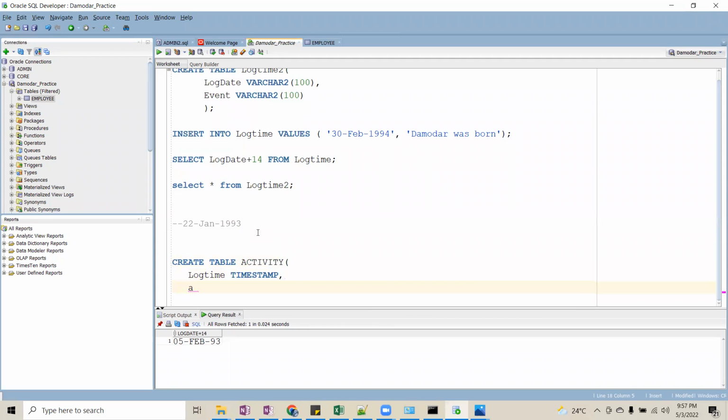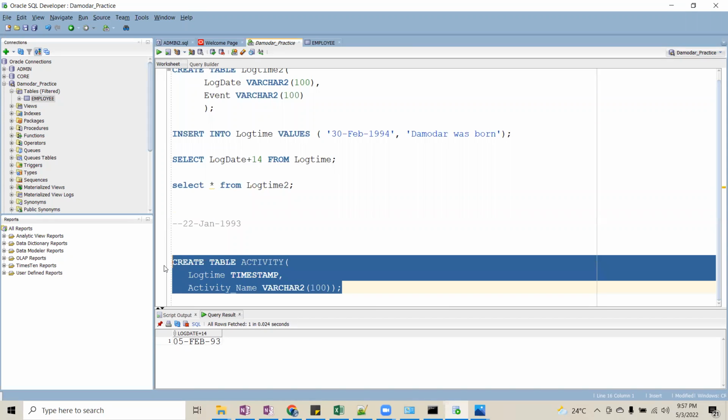Mostly in production we use timestamps only, because we need the transaction to be very accurate. If it is a bank, every second is valuable. I am working in a bank. We mostly use the timestamp for dates. We convert the timestamp, whatever the date. I will explain those functions and everything. Mostly you will deal with timestamps rather than dates.